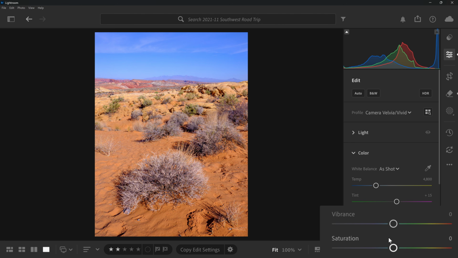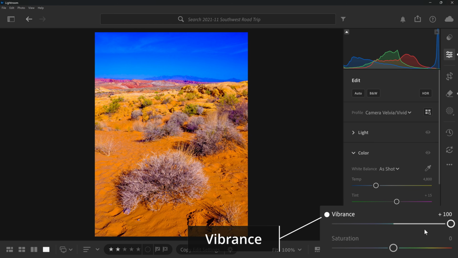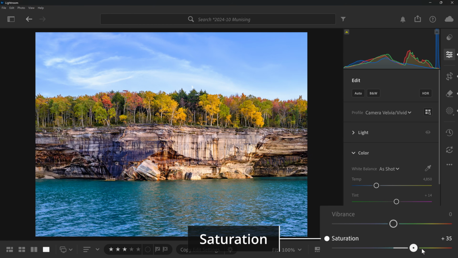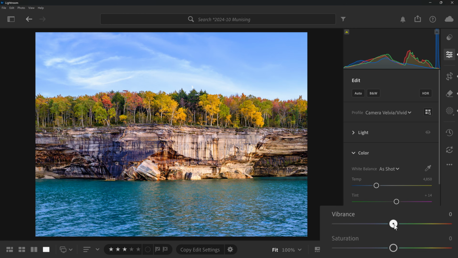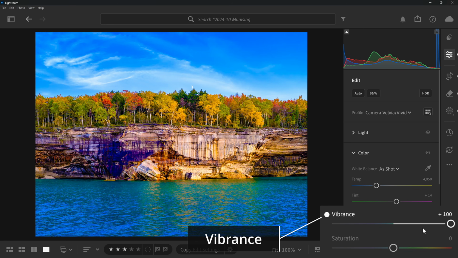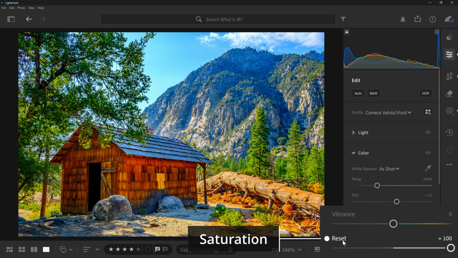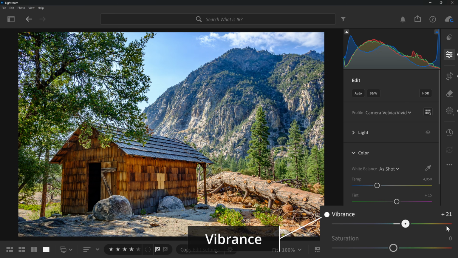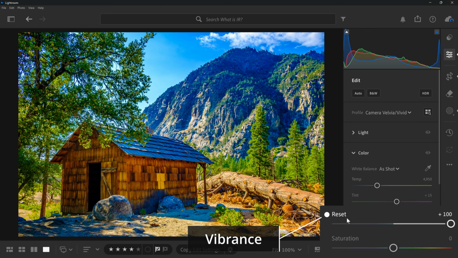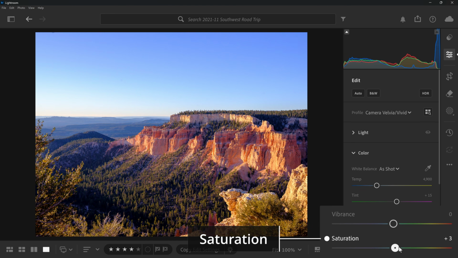A quick aside for infrared photographers, if you use a color swap profile in Lightroom, Lightroom Classic or Camera Raw, these sliders will have the opposite effect, with saturation impacting cool hues and Vibrance impacting warm hues. My recommendation is to use saturation to impact green and warmer hues. The impact of Vibrance, while more even and subtle, is the greatest from green to cool hues.